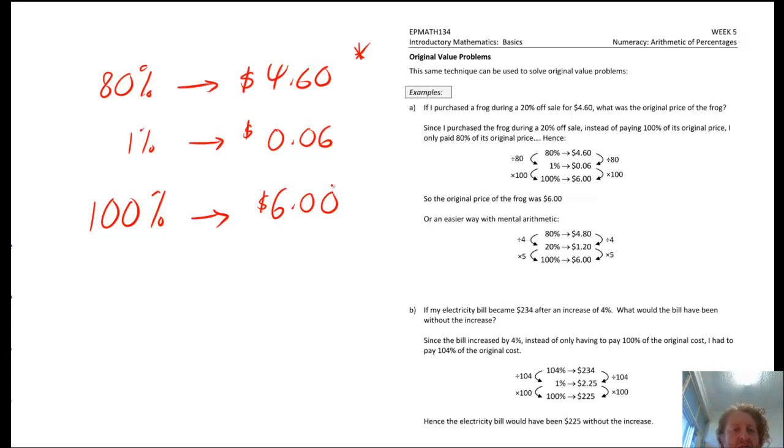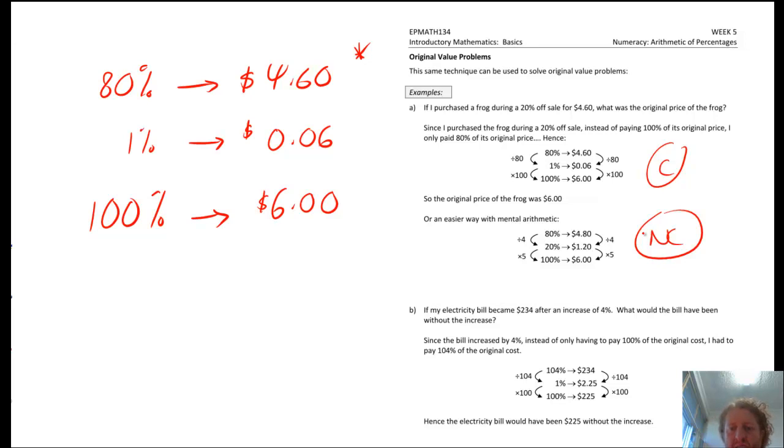Now, my natural thing there wouldn't have been to convert to 1%. It would have been this. 80 divided by 4 gives 20. 4.80 divided by 4 is $1.20. And then times by 5 got me to 100, and $1.20 times 5 is $6. Of course it's the same thing, it's just here's with calc and here's me with no calc, or just wanting to show off to the girl that's copying off me.